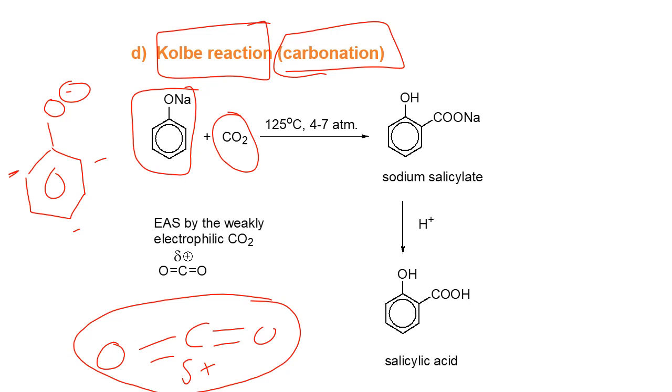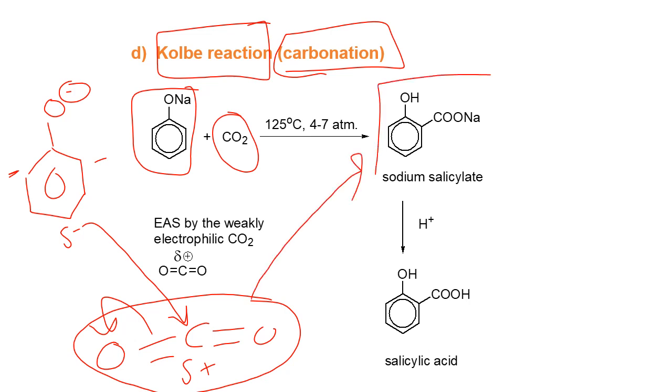كيف راح يصير الرياكشن؟ Very simply، خلينا نطلع على البوزيشنز هذول partial negative، راح يعملوا nucleophilic attack على الكربون, and then the electrons go back to oxygen to generate this product اللي هو salicylic acid derivative, but it's a sodium salicylate, which is the sodium salt of your salicylic acid. Okay, and so we can protonate this to prepare our salicylic acid. So now you have learned another reaction to prepare salicylic acid.